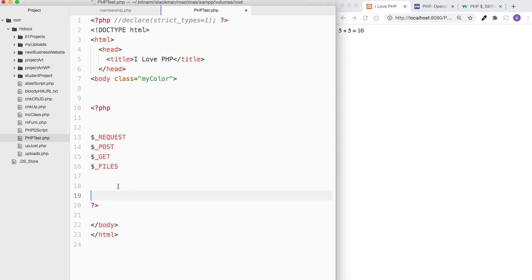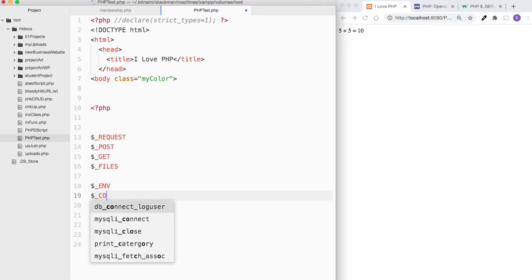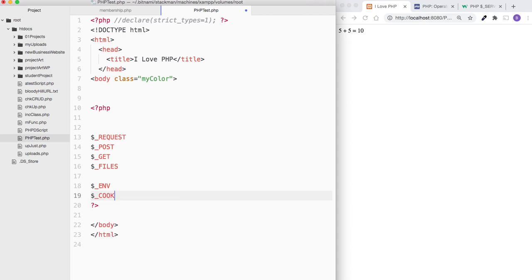You also got the environment, $_ENV. You want to check out the environment, right? Then you have $_COOKIE. I don't use cookies because I use session, which is better. Cookies work on the front end. Session works on the back end, on the server side.